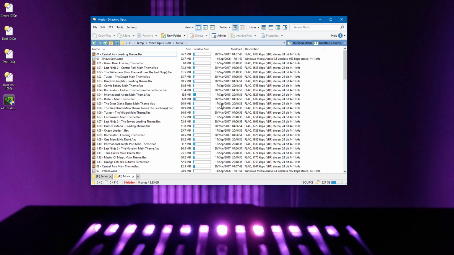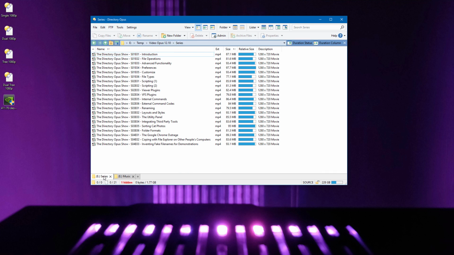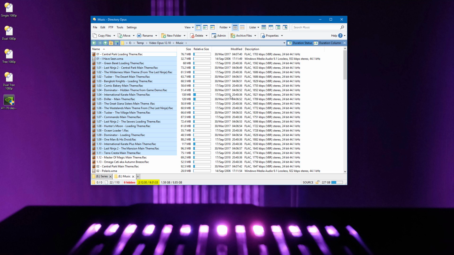And that's why things like duration are only extracted and calculated when they're being shown somewhere. The status bar can also show the total duration of all files, as well as that for just the selected files. While that can be useful, adding this information to the status bar meant that it would always be calculated in every folder, whether you wanted it or not.